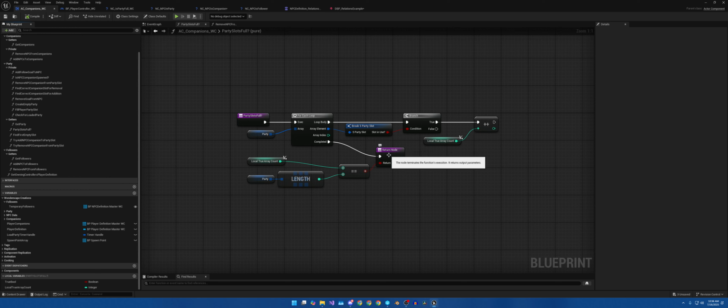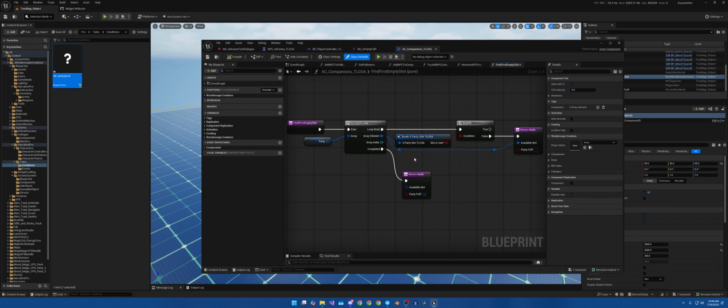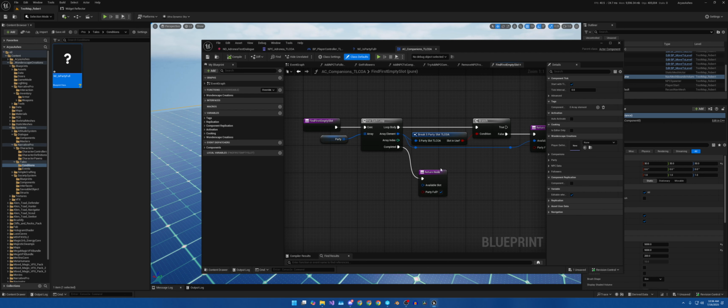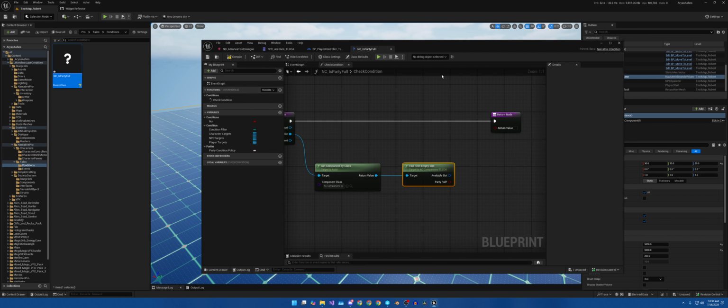If it's true, then it's full. If it's false, then obviously there's still some empty slots. So those are the two options, utilizing this or utilizing this, which is essentially doing the same thing, just a different name. So there's that for you to consider.